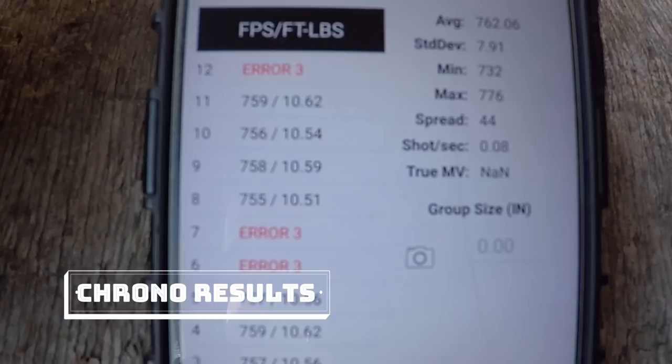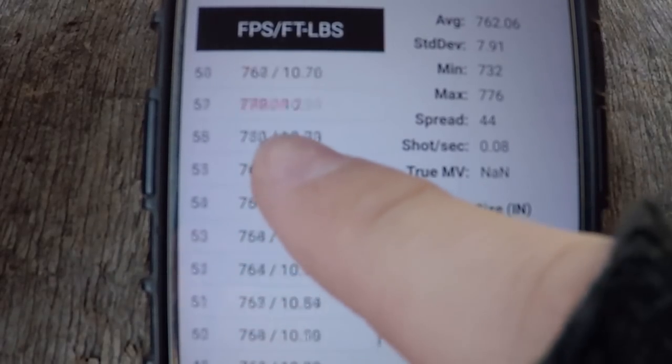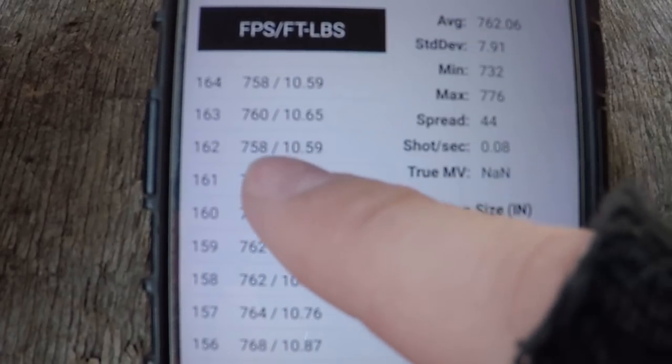So then, chronograph results. How did the M22 do? Well, I think you can colour me impressed, I'll put it that way. Roughly 162 full power shots, I believe, until the power started dropping off. And even then, when it did drop off, we just skip it on just so we can have a quick recap. Yeah, 162, you can see where she starts, then casually coming down.